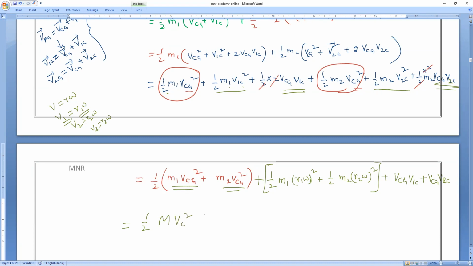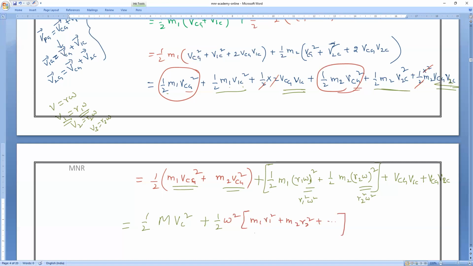And VC square, that is what? Velocity of center of mass with respect to ground, plus, let me modify this term now, half into M1 into, now see in this both something is common. Can you tell me what is that? This one I will write as R1 square omega square. This one I will write as R2 square omega square. Very complicated. So what is common? Anybody? Yes, half is common and as well as some other thing is common, guys. What is that? Omega square. Omega square is common. So I will take omega square common and inside can I write M1 R1 square plus M2 R2 square plus and so on.